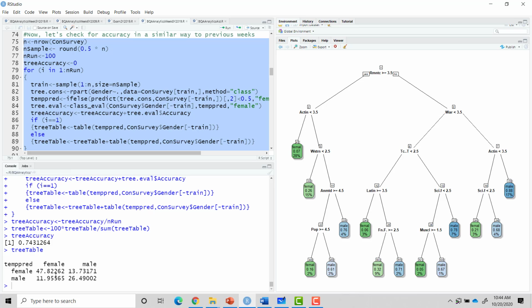So okay, not amazing. And you can see here, for example, the females we've classified as males, and the males we've classified as females. So again, if we did this randomly, we'd get around 50%. So our model has some usefulness. But it's quite hard to predict. You have some males who like romance and Latin and pop music, and you have some females who like sci-fi, war and action movies. So it's not a perfect classification.